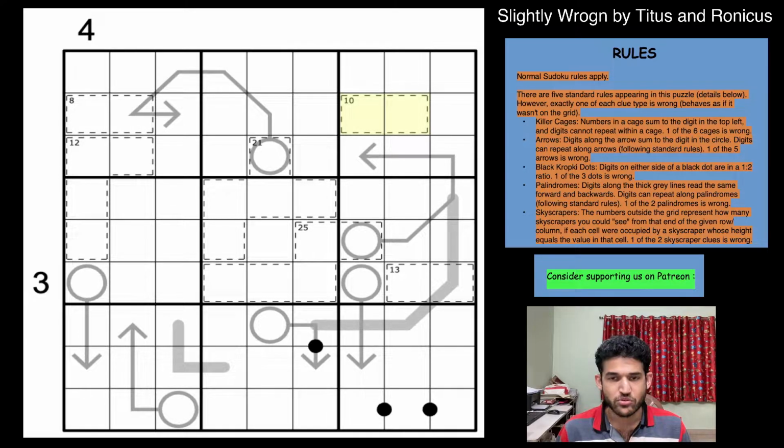And similarly, if you take the arrows, there are 1, 2, 3, 4, 5, and 6. 6 arrows in the grid. And exactly one of these arrows is false. And similarly, for the black dot, exactly one of the black dots will be false, exactly one of the palindrome lines will be false, and one of the skyscraper clues will be false. Now let's see the rules in detail.